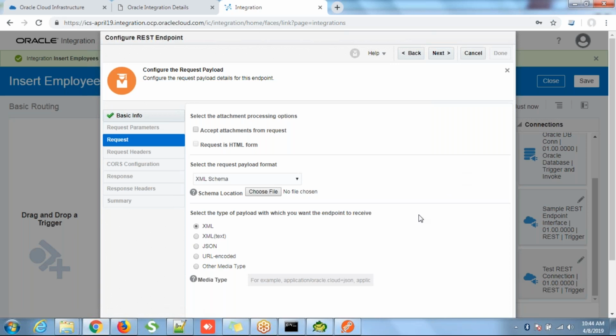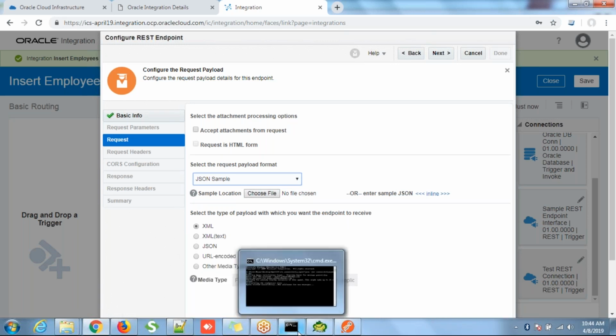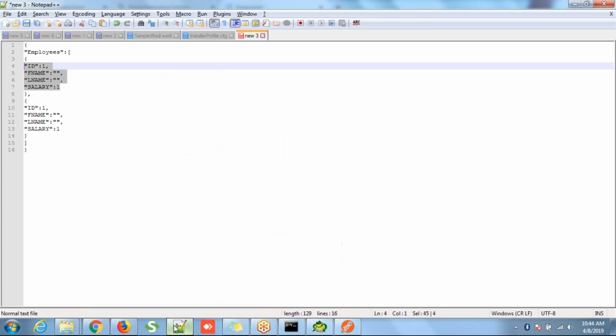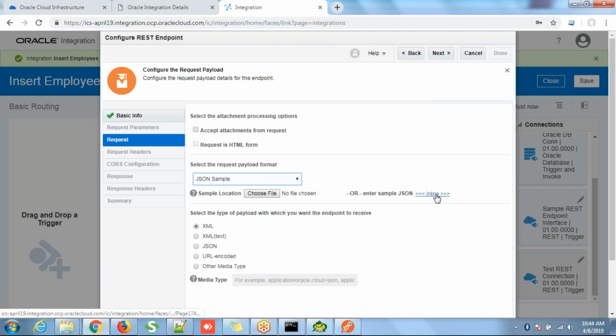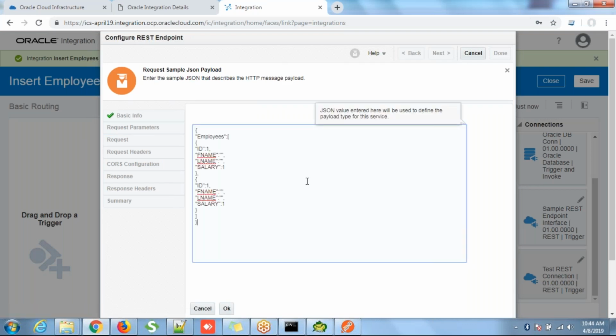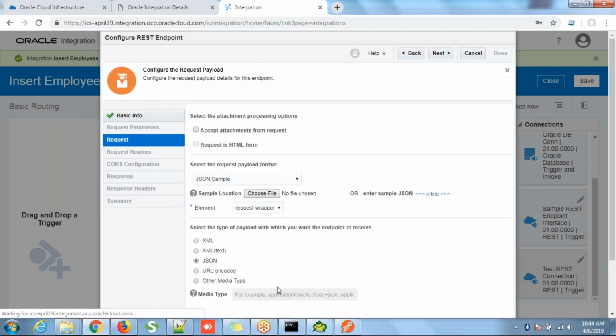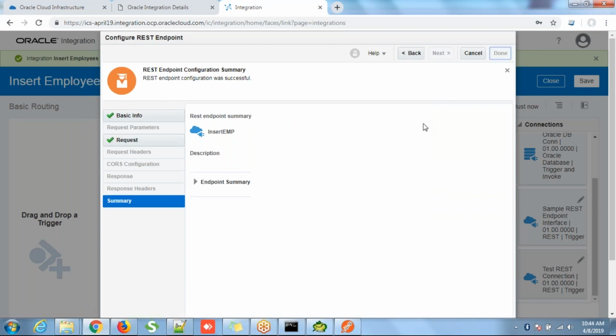It is not two way. So here I will select the JSON. Next.